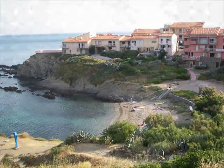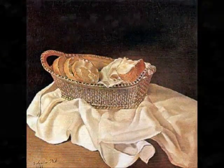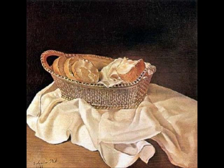Dalí basically wanted to show people that he can master the old techniques, so then he can rebel against them and forge his new style. At this point he was a student in Madrid, and here's just a picture of what his town in Cádiz would have looked like, and Figueres, which is where he came from. It'd be about three more years until he really went deeply into surrealism, so he's still a young student now.